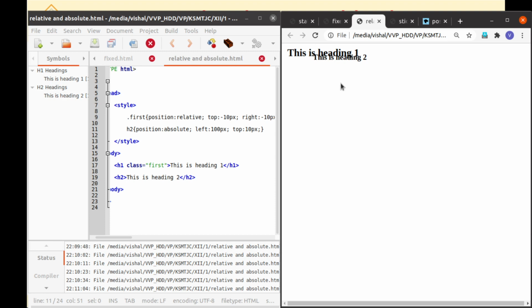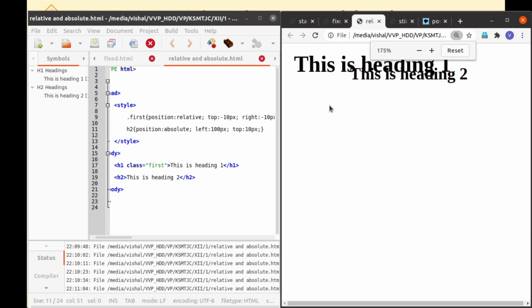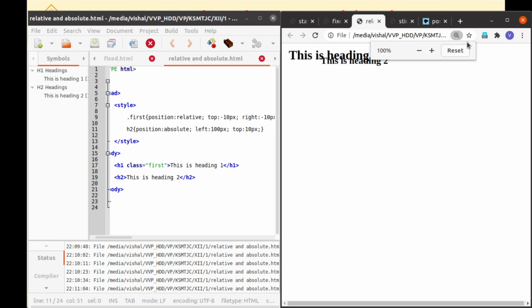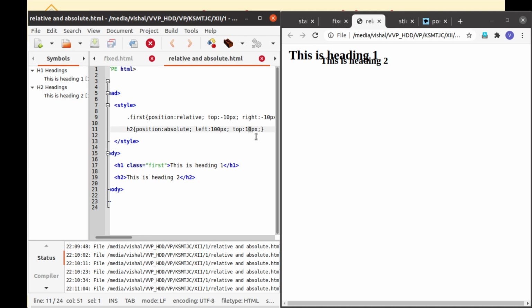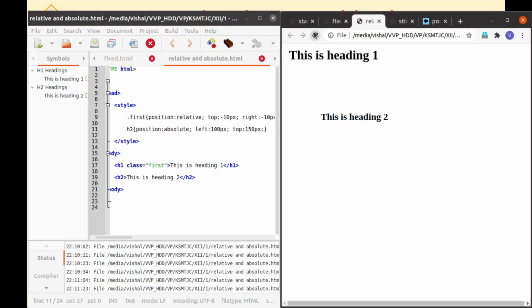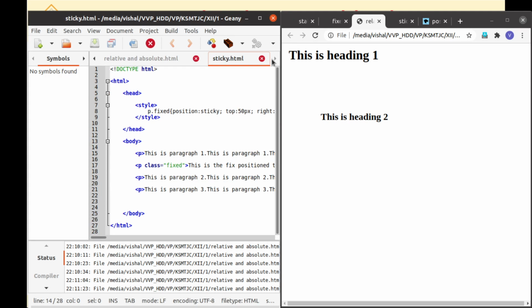So specifically, it will be positioned as absolute. Absolute means it will not move, it will be absolute to the window or the browser top left position. Yes, let us take it back.